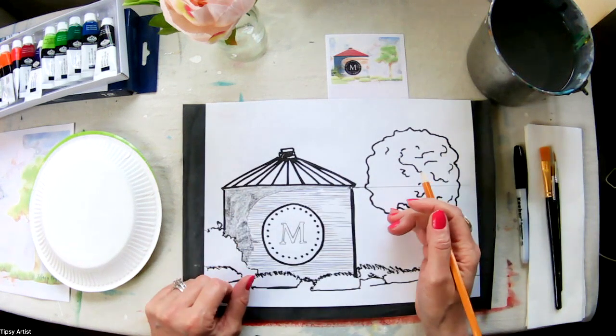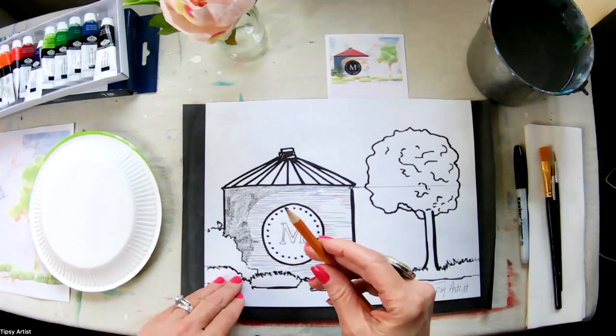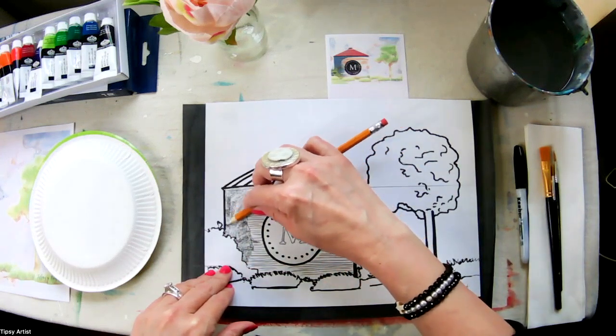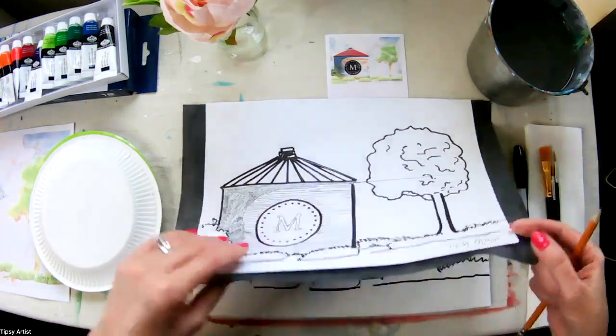And then this little bit of shading, even though it is painted over, I think it's a nice guide while you work. But to create that and keep it soft, I turn the pencil over on the side and I just kind of rub on the side. And that will leave that transfer happening.